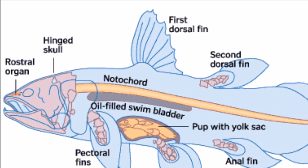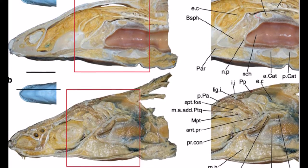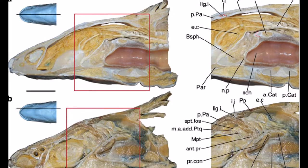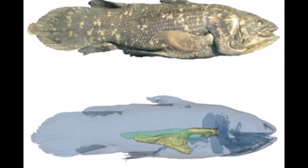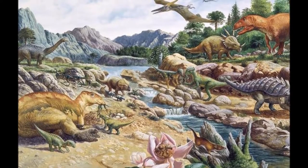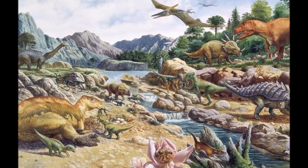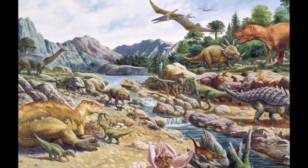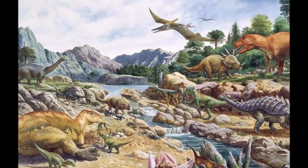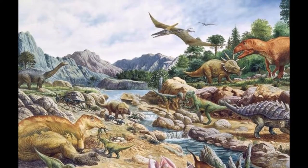The brain chamber is 98.5% fat and the rest is actual brain matter. It has a vestigial fat-filled lung and a fatty organ helping maintain buoyancy. Most people thought that coelacanths and all species in its taxon were extinct up until the 1930s, believing it had died out around 66 million years ago before the Cretaceous period.